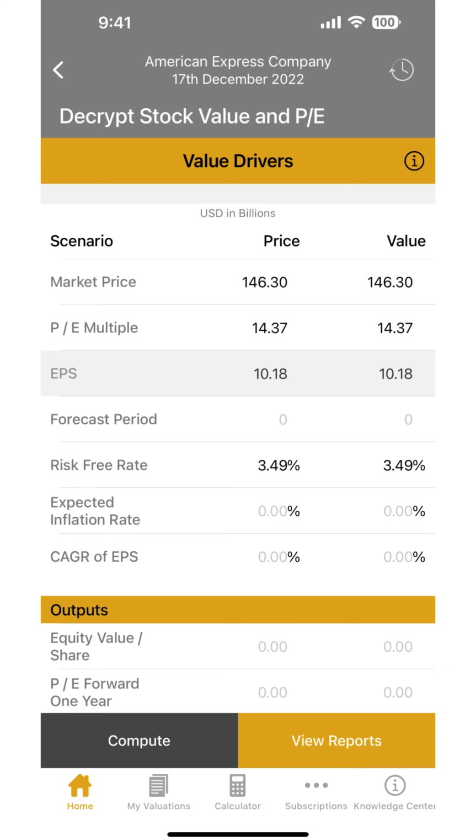In the price scenario, the PE drivers must be iterated in a way that the equity value per share computed based on value drivers at the bottom of the screen equates with the market price at the top of the screen. This will assist you to analyze what is built in the current market price. In the value scenario, PE value drivers need to be entered based on user assumptions. The equity value per share computed here will assist you to analyze the gap in price and value.